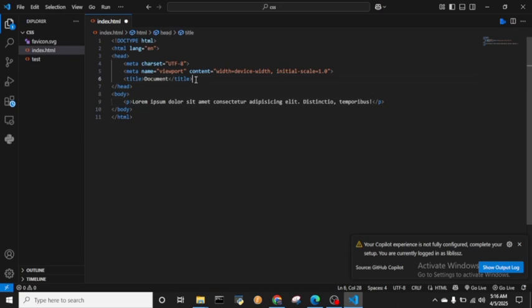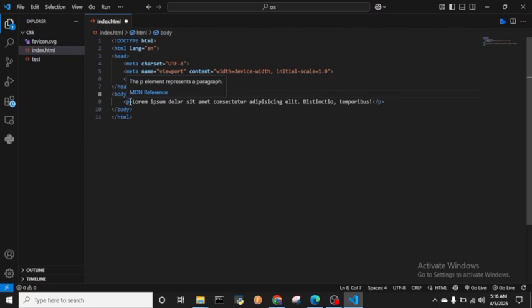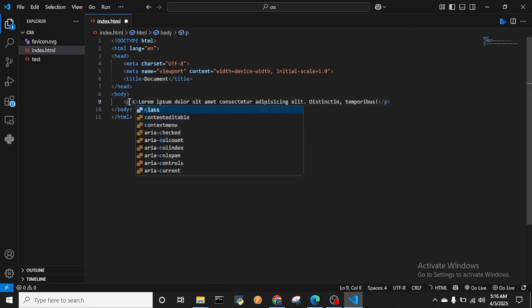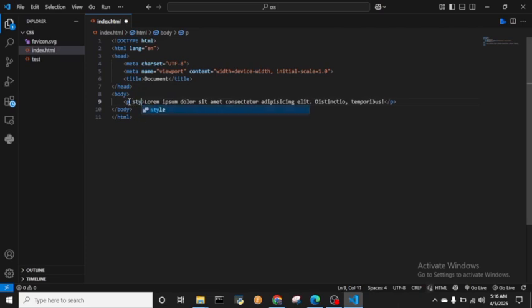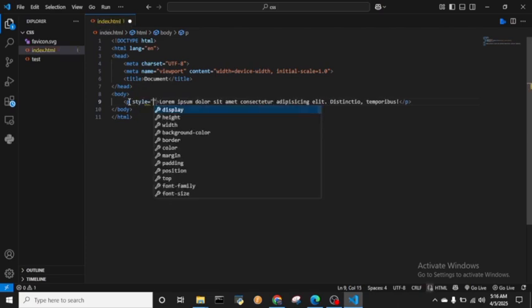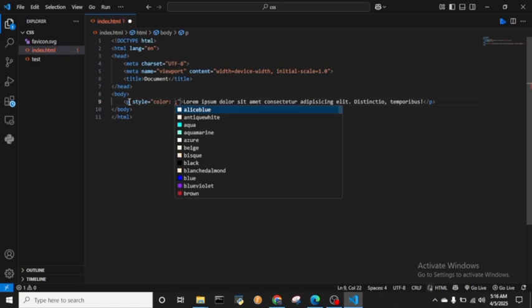And now there are different ways by which you can actually select an HTML element to style it using CSS. There are three kinds of CSS styling. You can do inline styling, where you style directly inside the paragraph tag, and if I want to style inside the paragraph tag from here, I'll change the color maybe to red.